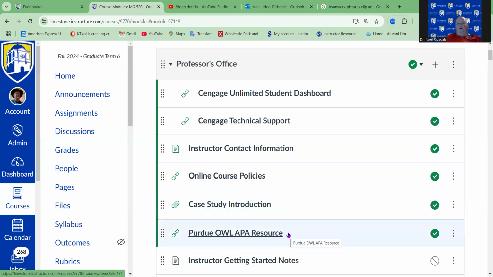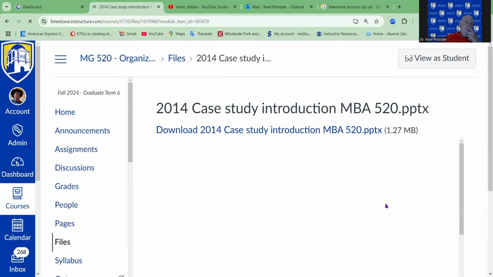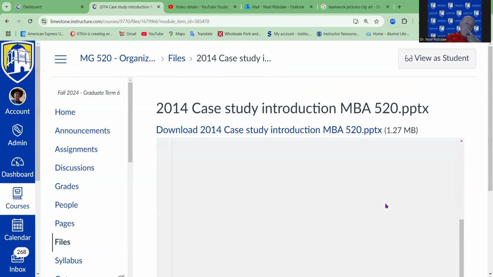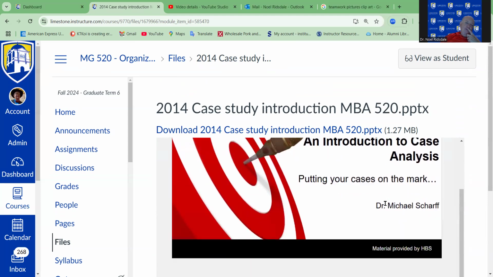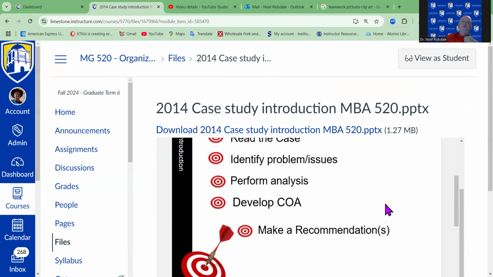There's the case study introduction, which is a PowerPoint that talks all about how to put a case study together. Dr. Sharp put it together. It's really good. It talks about how you can put the case study together and make sure that you've got everything.